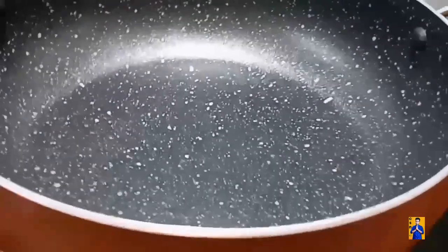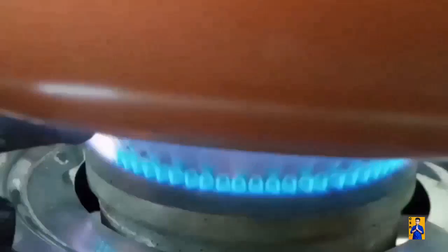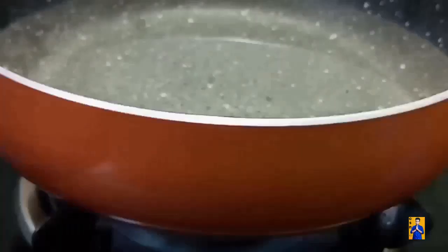Now take a deep pan. Add oil to it. Now switch on the flame and heat the oil.